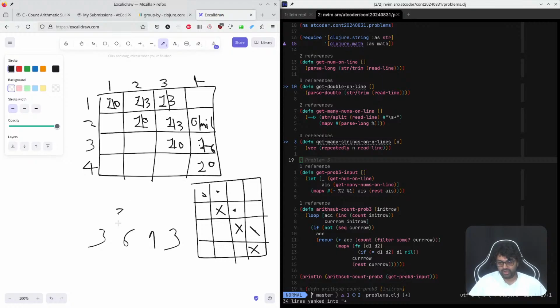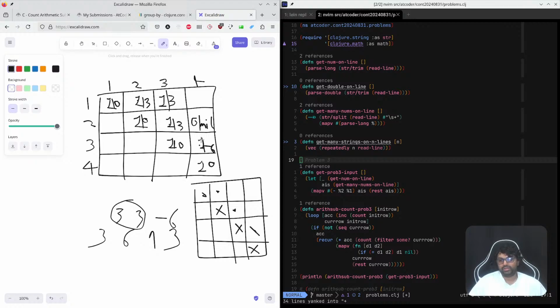So 3 minus 6. This is actually enough to tell us 1, 2, 3 right here. 1, 2, 3, 4, 5, 6, 7, 8.